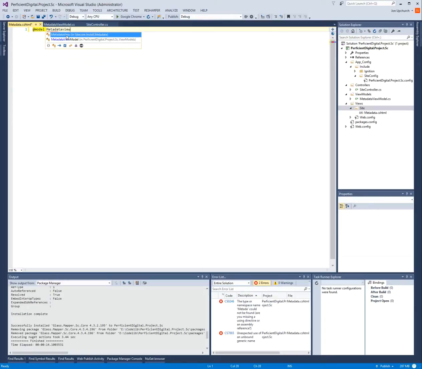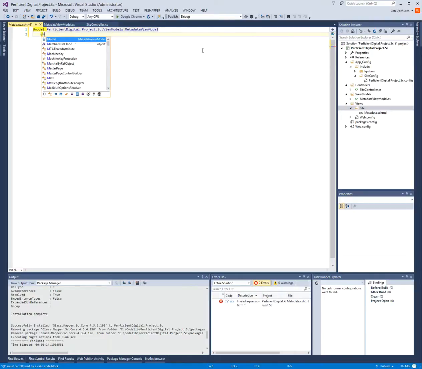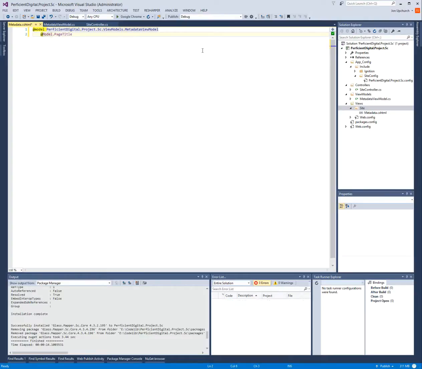Metadata view model. Save that. And here we're just going to add, since this is not going to be editable in the page editor directly, at model dot page title, and I'm going to skip over the extra stuff here.